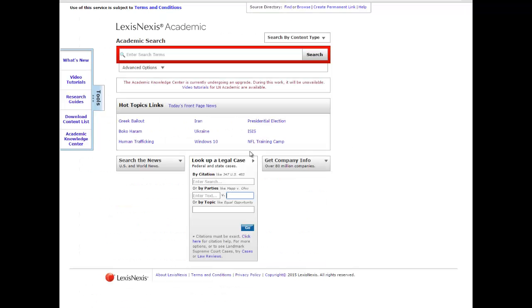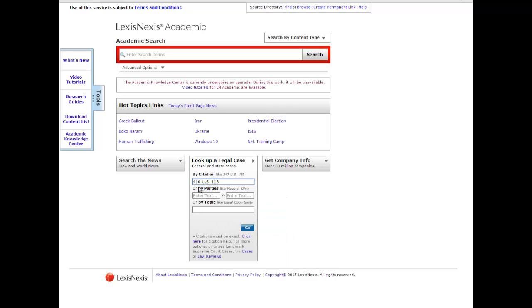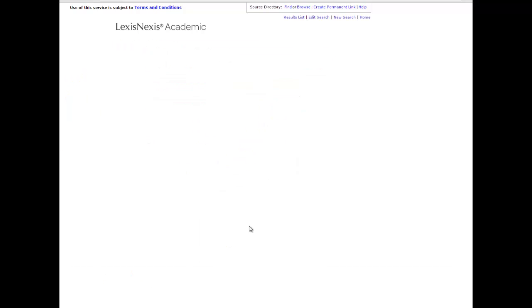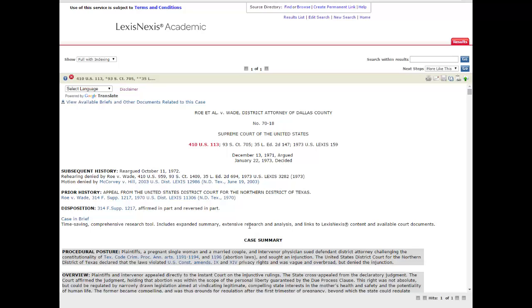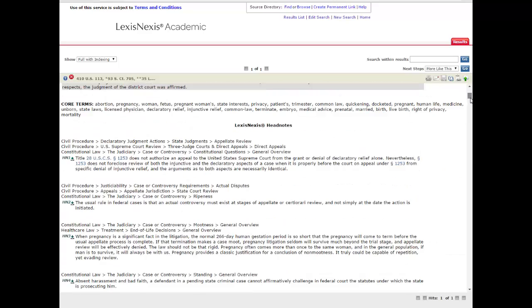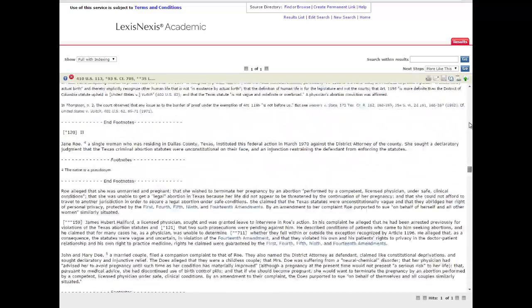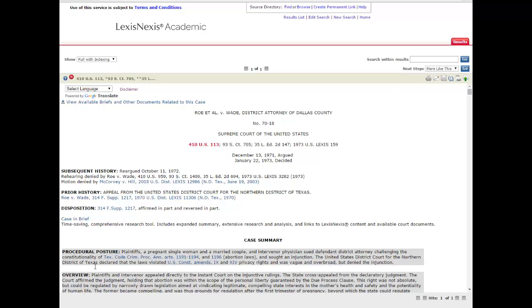And so we can go to LexisNexis. Well, let's say we just had the citation itself. So 410 U.S. 113. It's a Supreme Court case, I believe. We're going to go ahead and go in here and look at that. By putting that citation in, you can see Supreme Court of the United States, and there it appears. It also gives us the Roe versus Wade here at the top, with a case summary, information about the case, history of the case, and so on. We've got a lot of information about that and overview and so on.